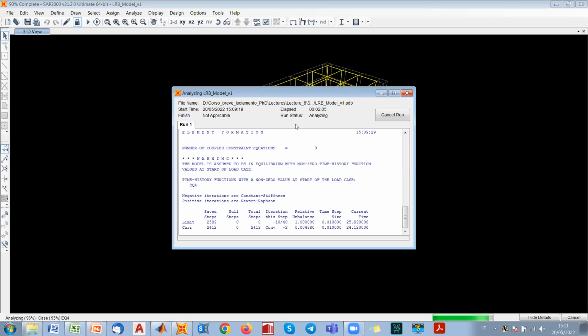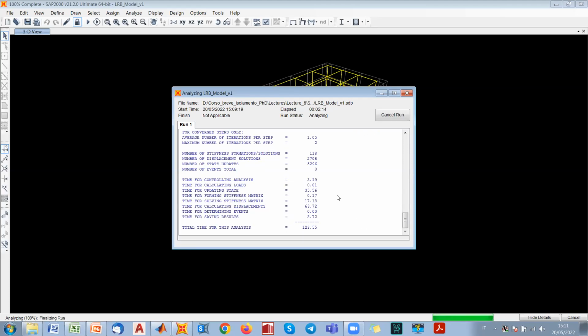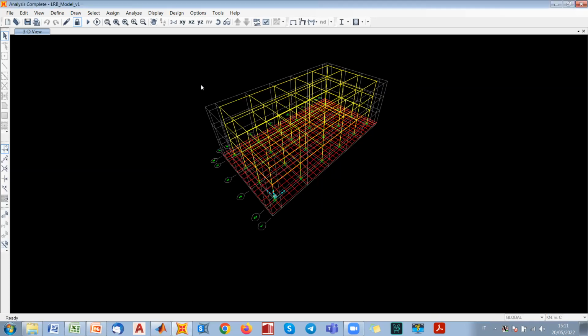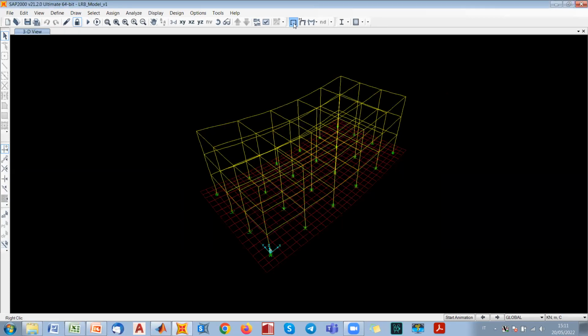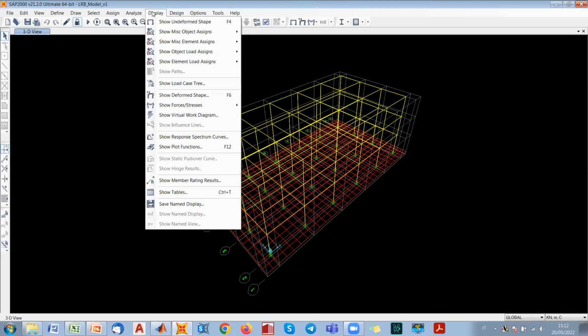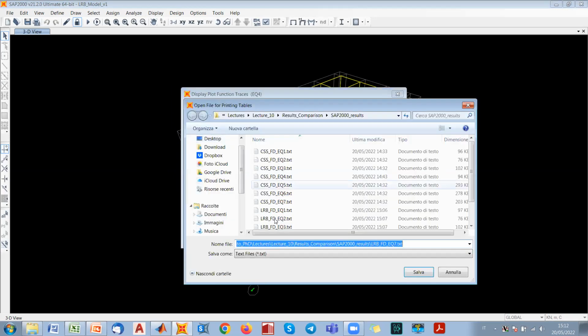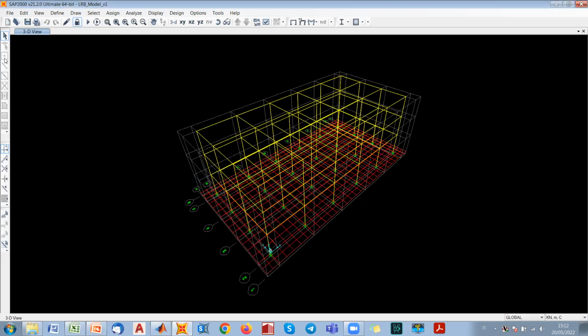Then we have just to save the graphical results for earthquake 4, and then we go to analyze the overall results in comparison to the single degree of freedom. Okay, completed. It should close. A warning appears just because the initial value of the accelerogram is different from 0, but that is not a problem for us. So earthquake 4, display. Print table to file. Now we have all the results for the lead rubber bearings.